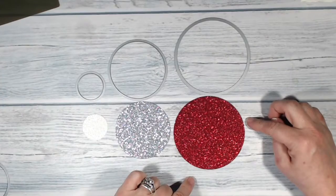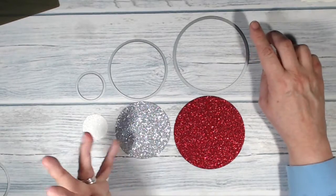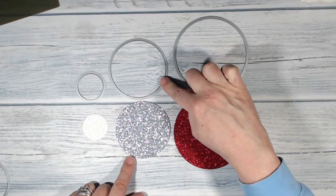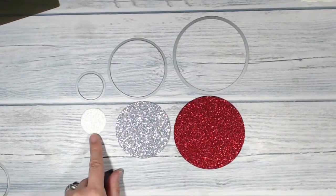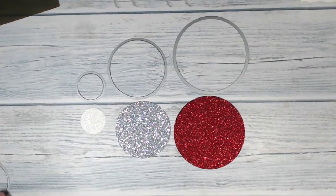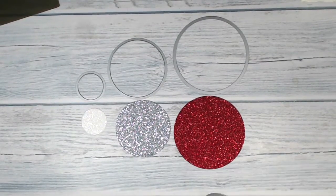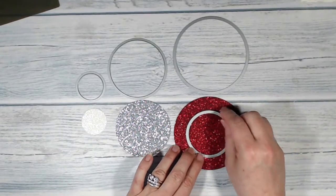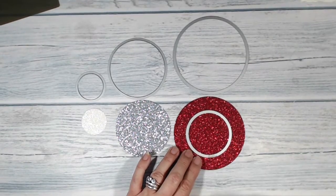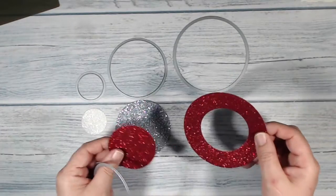I've cut three circles of glimmer paper. I cut the real red using the largest of the dies I'm using today — number nine. I cut a silver glimmer paper in the next size down, number seven. And I cut some dazzling diamonds in the smallest one I've been using today, number three. I also need one that is between those sizes, and I could have cut one using the number five die, but to be more economical I'm going to take the circle I've already cut and cut out the inside with the number five die. I'll pop over to the Big Shot and be right back.